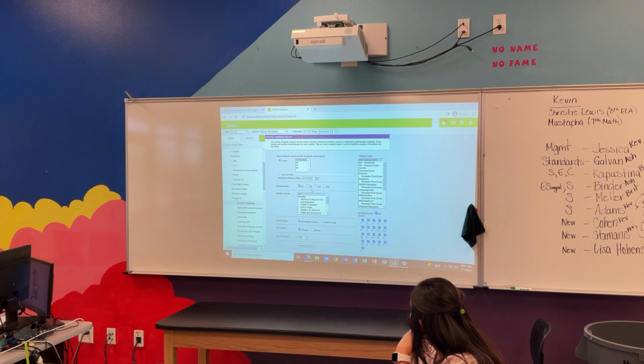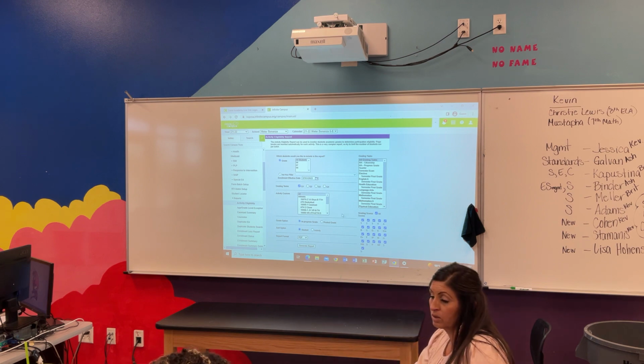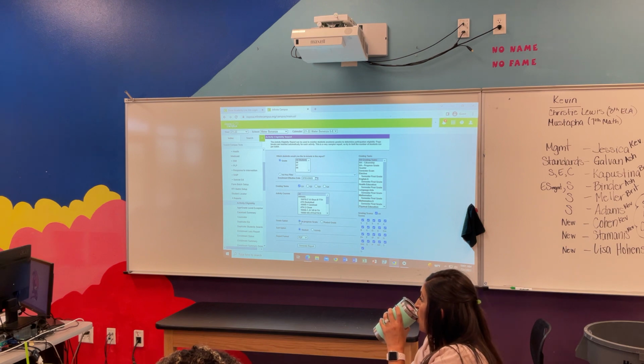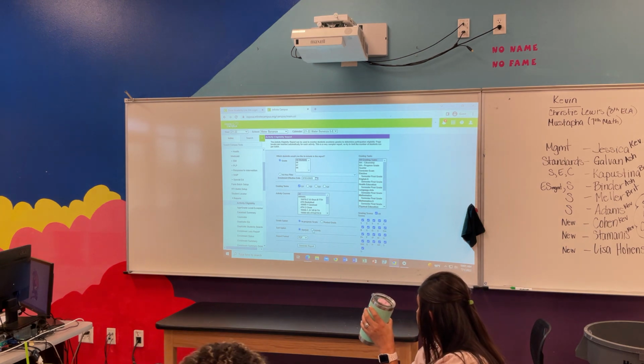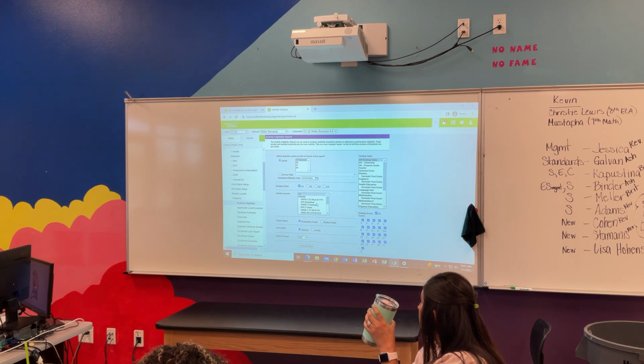And then here's the grading terms I want, quarter one or whatever. What's nice about these is that it's both posted and in progress grades. So it'll show you both, you can choose, okay, I just want to see the in progress grades or I want to see the posted grades. You can sort by student or by activity. And then here's where you can pick the course.